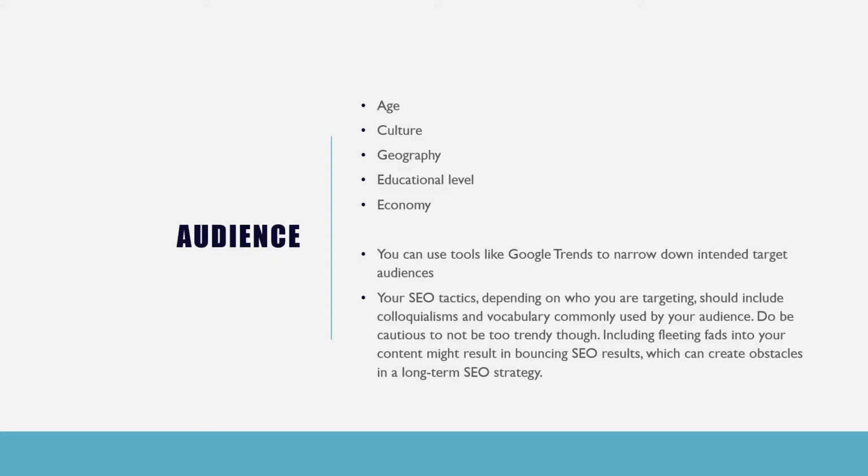So first, we're going to take a look at identifying your target audience. You really want to take a look at the typical age range of that target audience. You want to think about the different cultural aspects of that audience, the geography of that person. Depending on where they live, the words that they choose to use might be different. For example, people might say pop in some places or soda in others. And so you want to think about the keywords that people might be using that might be different and focus on those words.